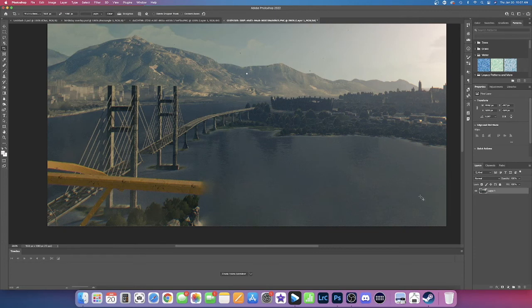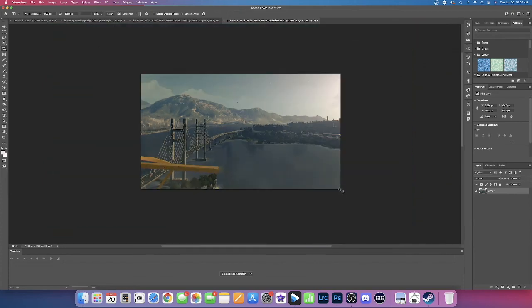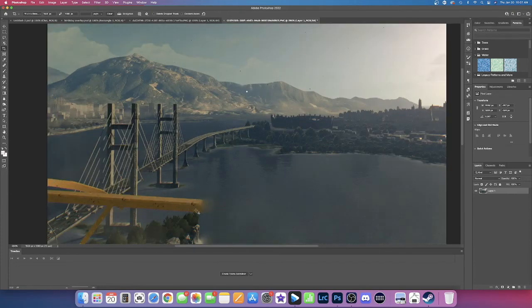So now that we've gotten rid of a lot of the island, the trees, we've cleaned up the water, we've recomposed the entire image, the only thing left we have to do is deal with this gaudy orange bar, which is part of the platform that I was standing on to capture this screenshot. So this is going to take a little bit of fine detailed work. So I will probably do a time lapse of this portion as I continue to work on it.